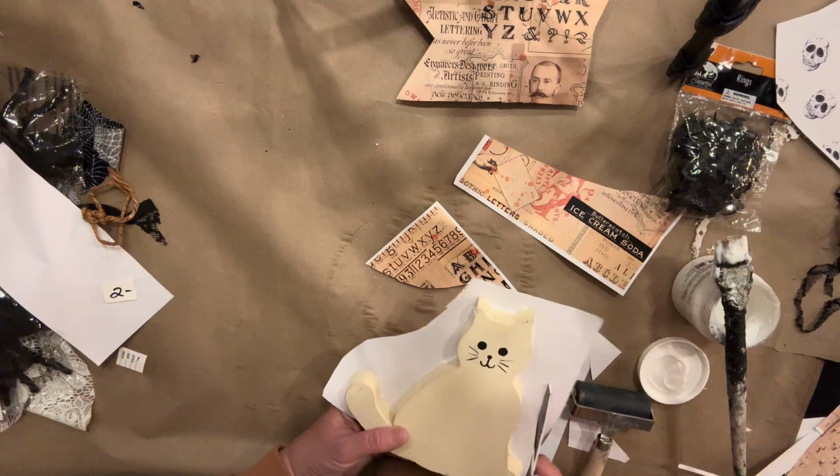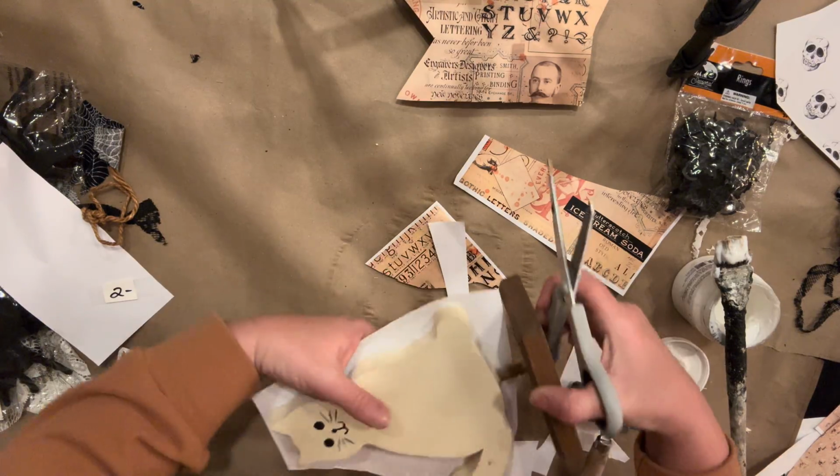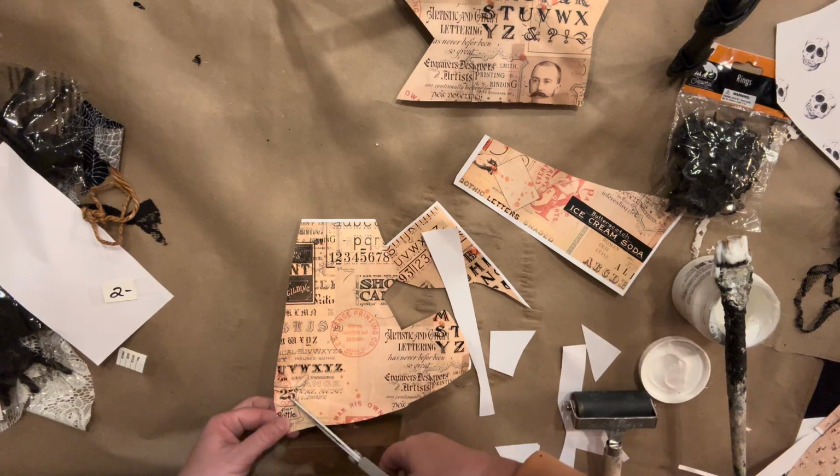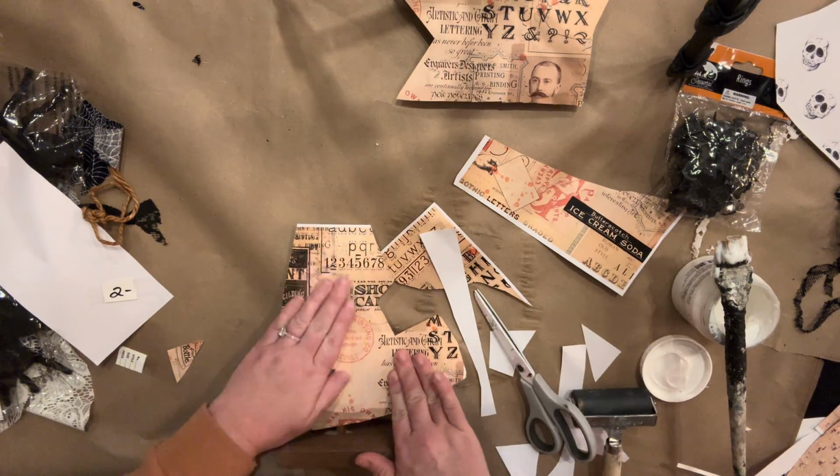I then trimmed up the paper a little bit, and I am going to show you the burn method. When you do this method, be very careful so that you don't burn yourself.